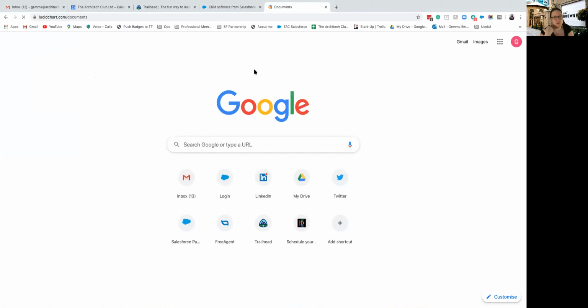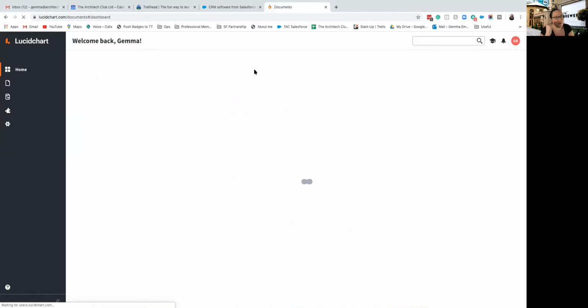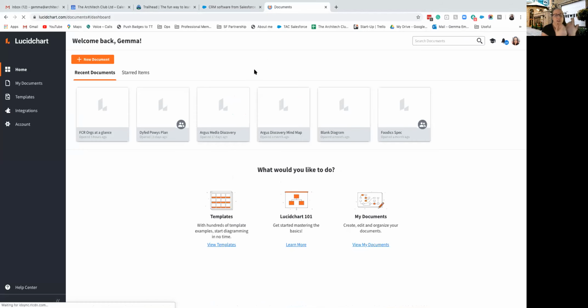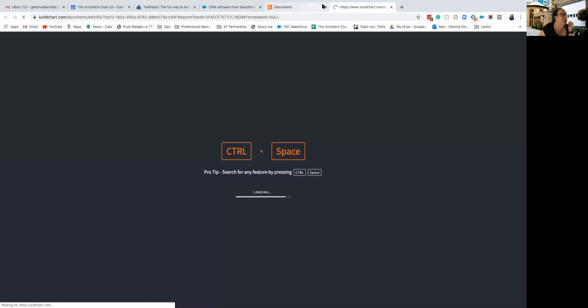My job is to take people's requirements and design solutions using Salesforce and other systems, and design how they're going to speak to each other, how they're going to work, and what kind of experience a user is going to have. To do that, I have to draw an awful lot of pictures, so I get very used to just drawing pictures as I go. I'll keep that open in case I need to draw anything.